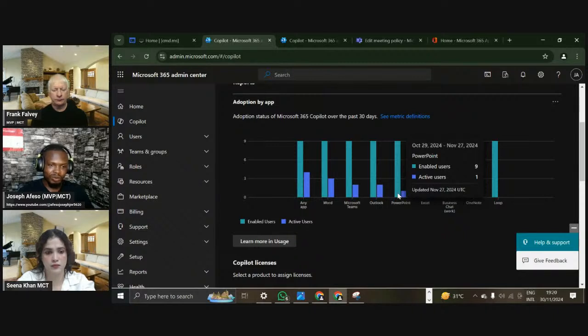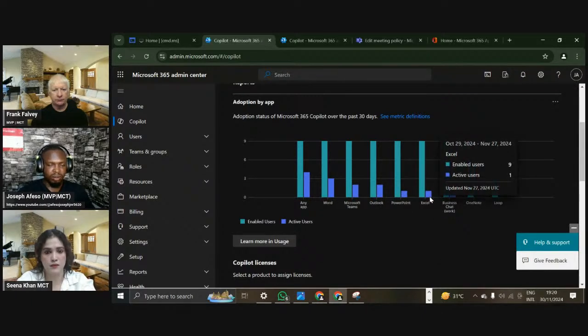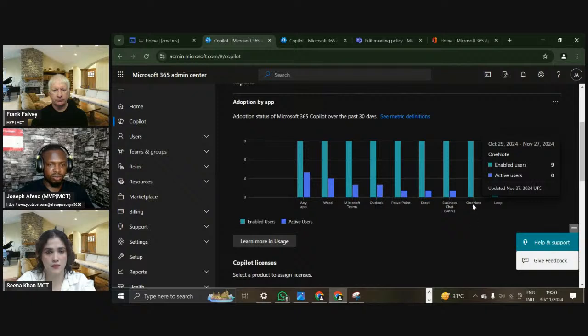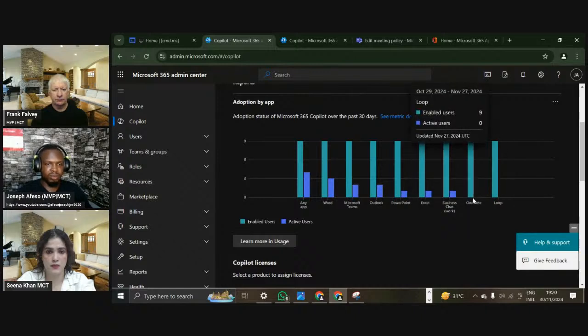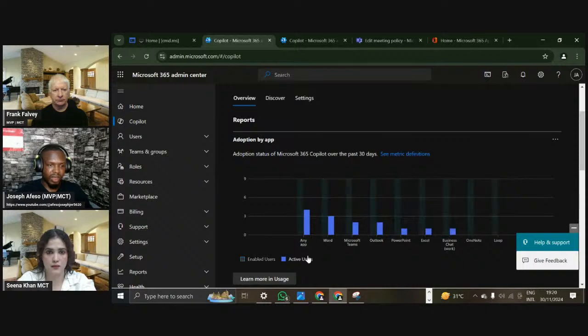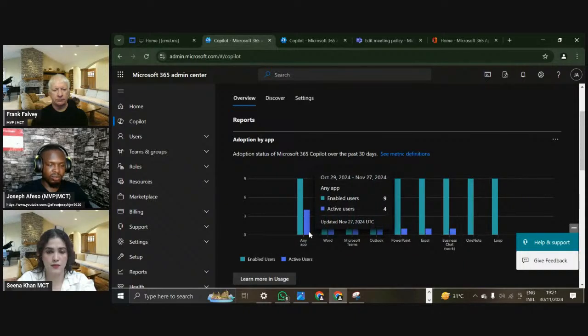Perhaps I'm just the only one because of our demo and me preparing for trainings, just me. And then Excel, I think it should be one also because just me. Then for charts, that's your first log on the charts. Nobody has used it on OneNote so far for the past 4 months. Nobody has used Copilot on Loop either. So this is telling you about each of the applications.